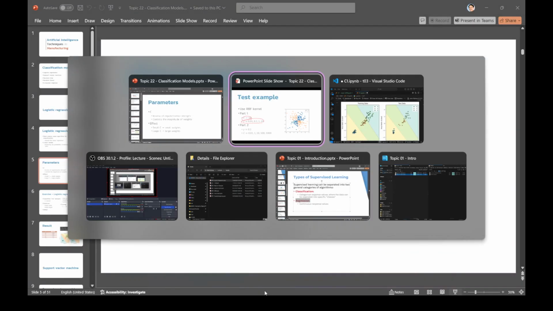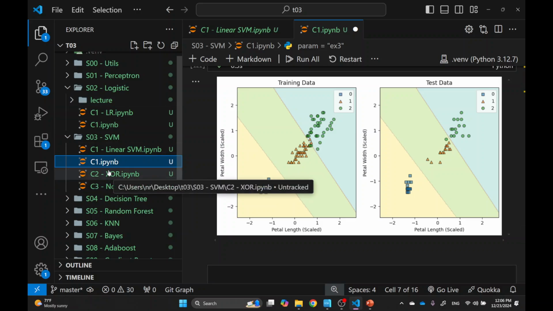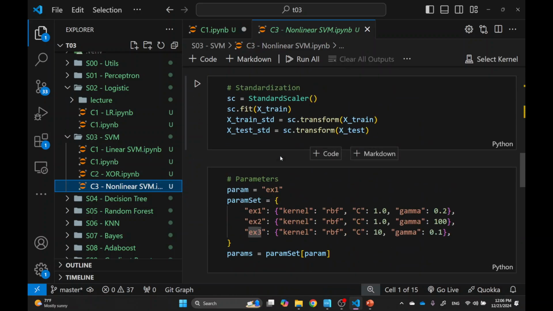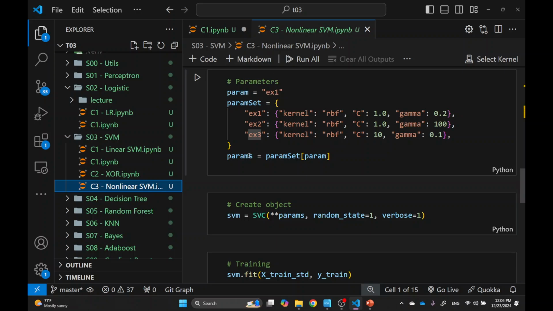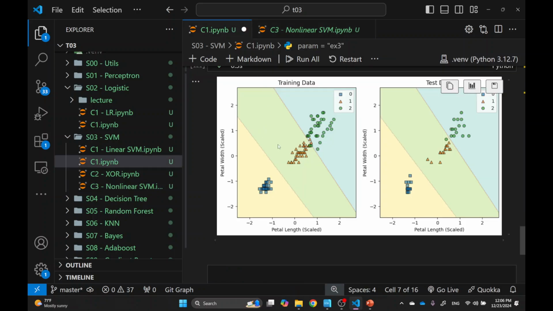Again, I'm going to go to my code, and I'm going to quickly copy things for you, so that you can see that you don't have to change anything again. Actually, even cooler, the code is similar up to this point. I don't even have to use new code. I can just use the same code.